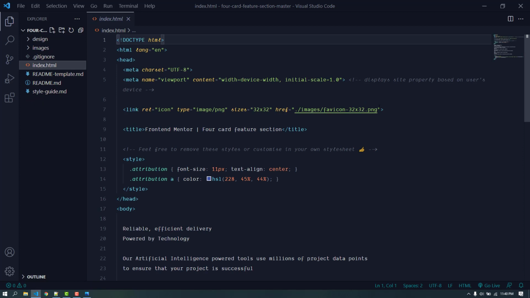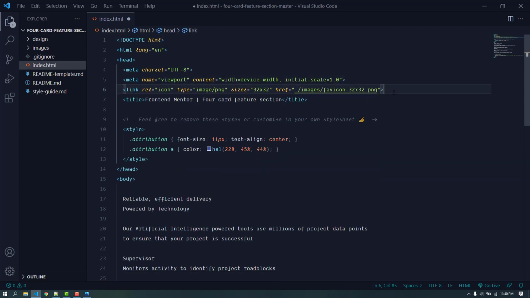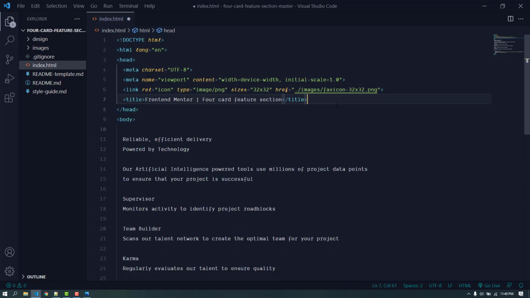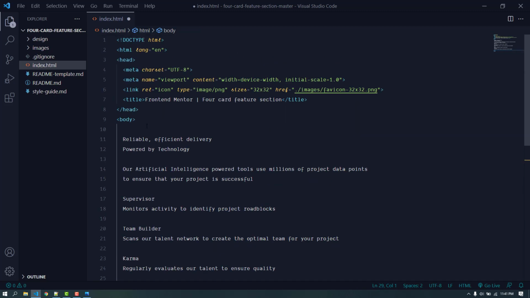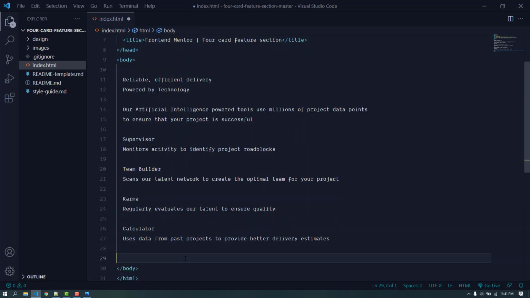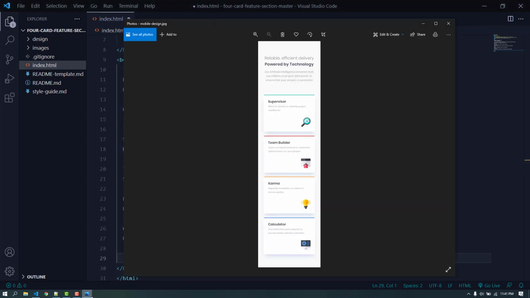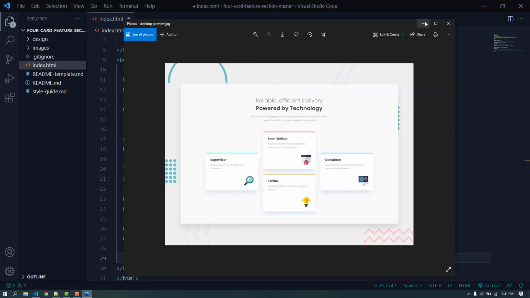So this is the index.html. I will remove any unwanted text. We don't need these styles. Also the footer, let's remove that. So this is our text and this is the design we want to create.